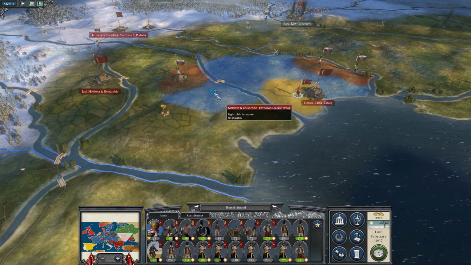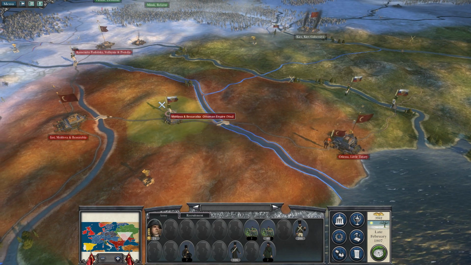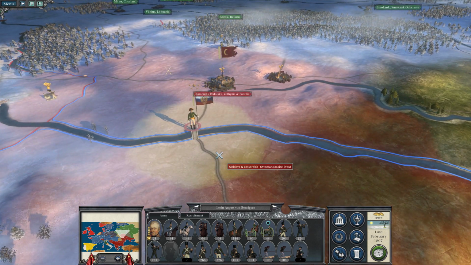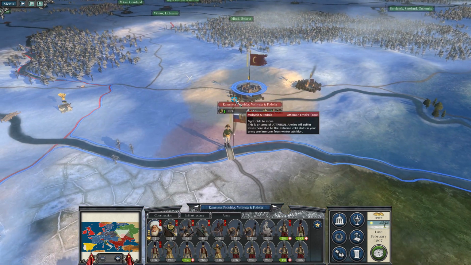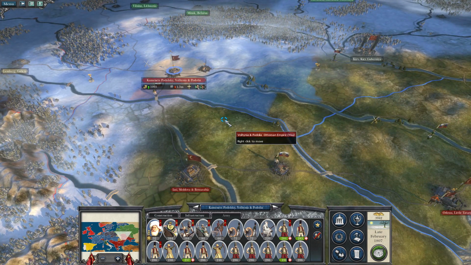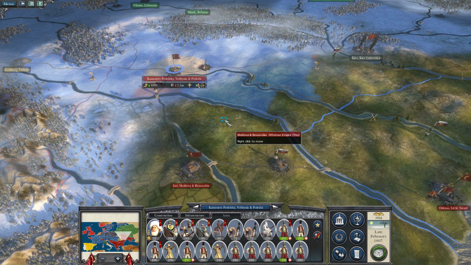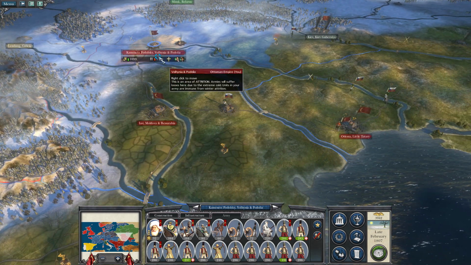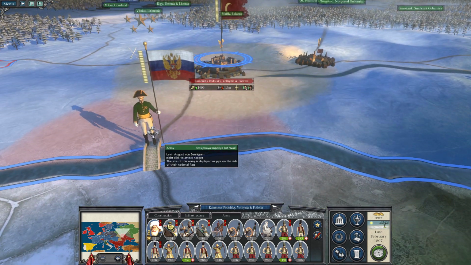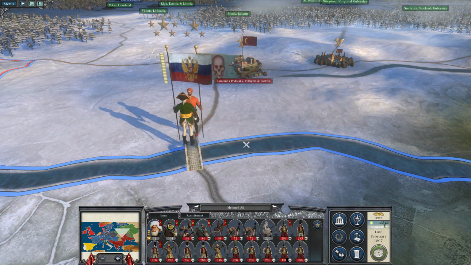Given the situation, we're gonna have to pull back. So we're gonna have a battle here. But I think we'll start off with a more difficult one, which is crossing the river with this army. The alternative is, I don't know, there isn't really an alternative, because moving around just puts us in a worse situation. So we're gonna take the bull by the horns and attack.